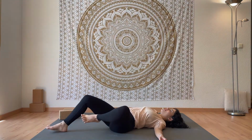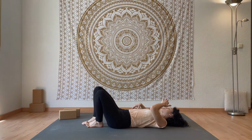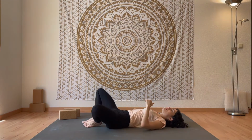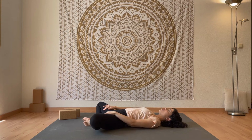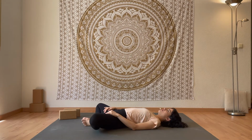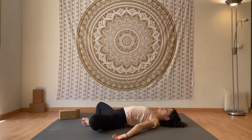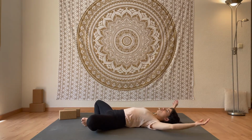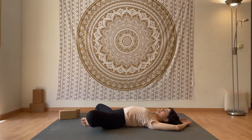Slowly come back to center, and then to end the class, you have the option of going into a traditional shavasana or using this last posture as a passive stretch by bringing the soles of the feet together into reclined butterfly, letting the knees open out. And you can let the arms open or bring them overhead, mirroring the legs. If you do that, then bring the shoulder blades close towards each other and down your back. Maybe finding a chest stretch.